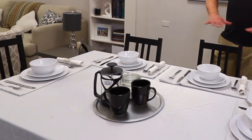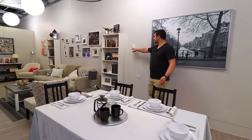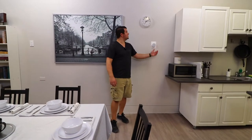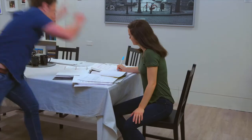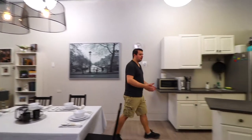Now we are in our dining room set. We have all the place settings set up and ready to go in case we need to shoot a scene here. We also have some props on the walls — these don't do anything, and this is an old Nest that also doesn't do anything. This isn't a very heavy table; it's from IKEA so we can move it in and out as we need to, as well as some nice chandelier lights.